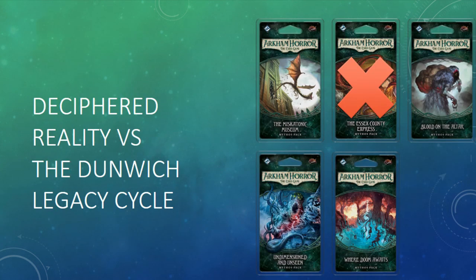So how does Deciphered Reality fare in the Dunwich Legacy campaign if you're playing solo? Well, it's not nearly as explosive as it can be in the Midnight Masks or the Devourer Below. The exhibit hall mechanic in the Miskatonic Museum limits the number of clues Deciphered Reality can discover in that scenario, and you're going to have to pitch it to a skill test in the Essex County Express because you can only discover clues on one location at a time.